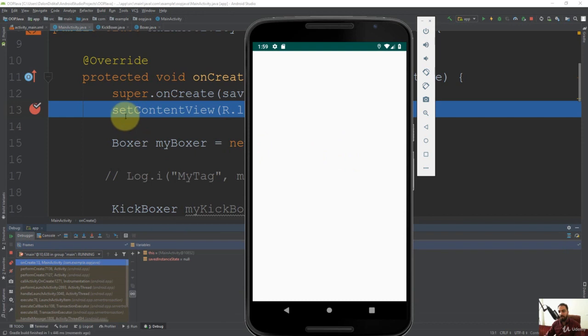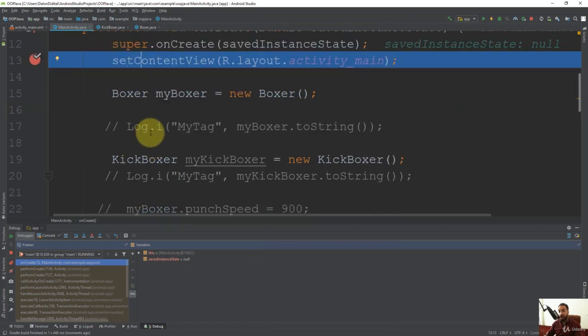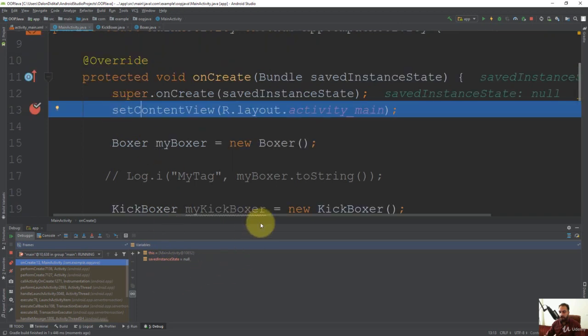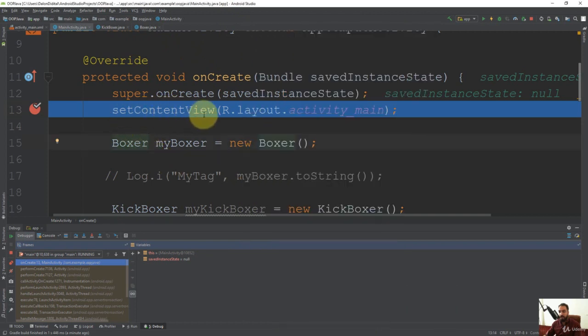Now the flow of the program starts here, or in other words, stops at this line of code, and here we can control the flow of the program ourselves. So now inside the bottom area, you can see this debugging area, and here we have the variables section. So we have this. This means an instance of the main activity is created, or an object of the main activity is created, and it is on the screen. And remember what I told you about objects in Java? Everything is object. We have the screen here, so it is an object of the main activity, and then it is about to set the content view.